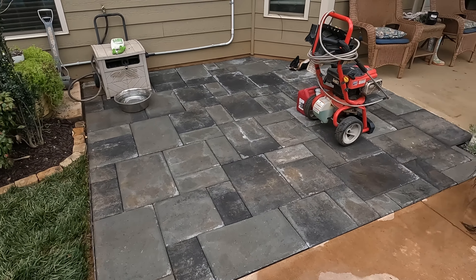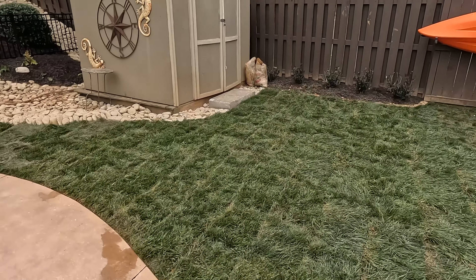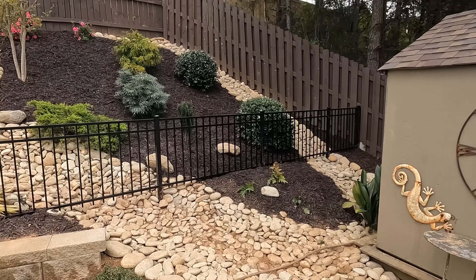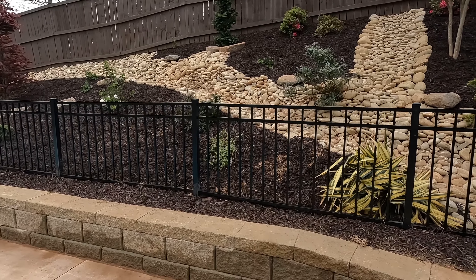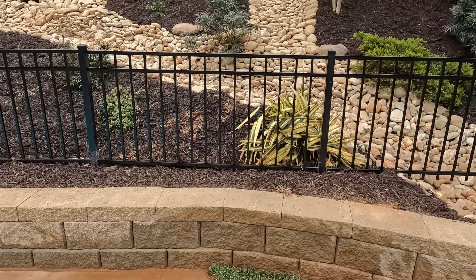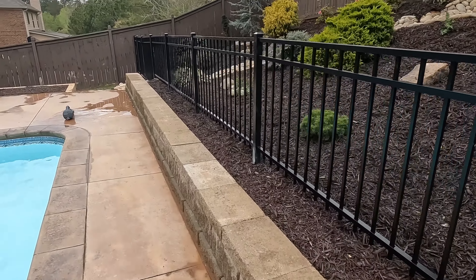We've got this little area right here which is going to have a fire pit. Of course, we've already got the hot tub and stuff like that. New plantings over there. We've got a parking deck for the motorcycle trailer. We put up a gate to keep the dogs from getting in there and destroying that. We're going to have some LED floodlights coming in with solar power. There are French drains all underneath here.